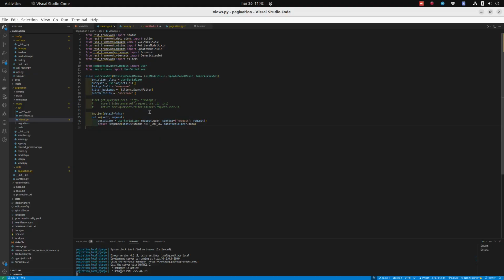Finally, let's do one more thing that, in fact, we should always do before making a commit to our repository. Let's clean up our code a bit. Okay. We should still add tests, but this tutorial is not about testing the application. Here I wanted to show you how we can add our filtering backend to all the views at once.